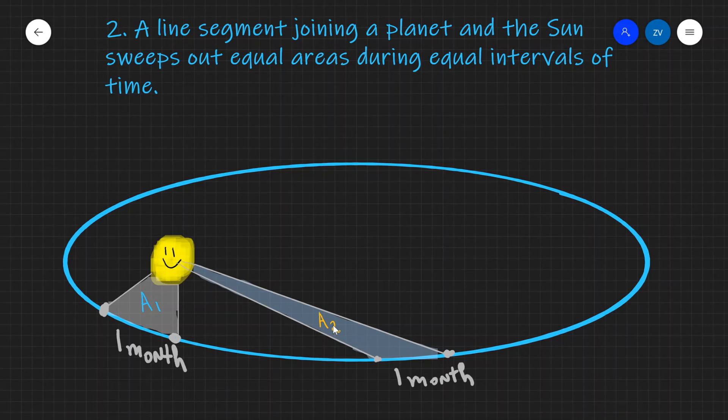In the exam you would normally be asked to support your statement with a little diagram, and I think for your understanding of Kepler's second law it's really important to keep that diagram in mind. In particular, sweeping out equal areas in equal time intervals. So that means that the area A1 is actually equal to the area A2, and both of these occur in equal time intervals.